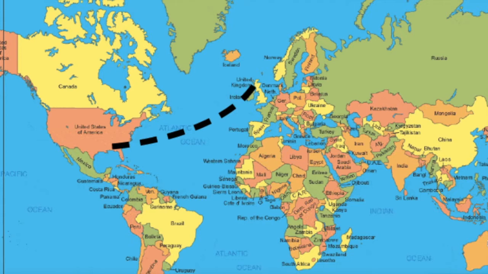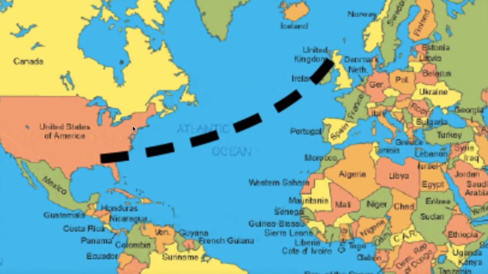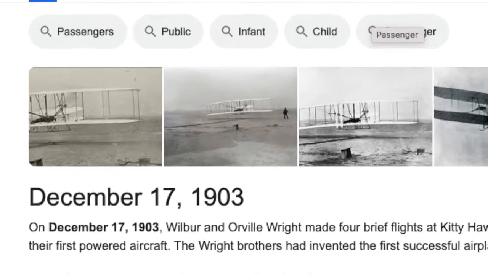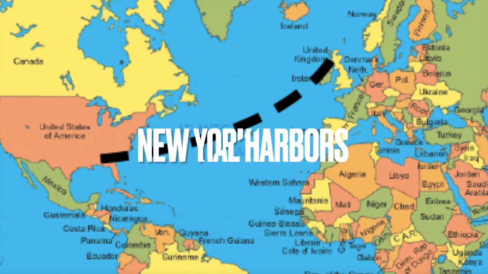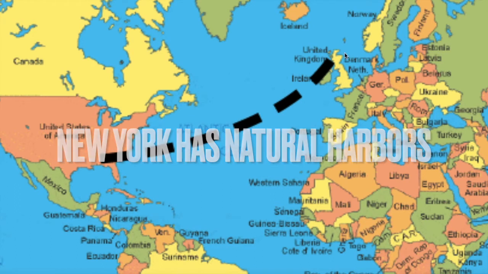New York grew because of location, location, location. So you have England over here, and if we zoom in, New York is situated right about here. Remember, the first airplane flight was 1903, so we're talking about people traveling by boat in these days — or if by land, horse-drawn carriage. New York has natural harbors, and it has access not only from England for shipping, but pretty much everywhere that had access to the Atlantic Ocean.